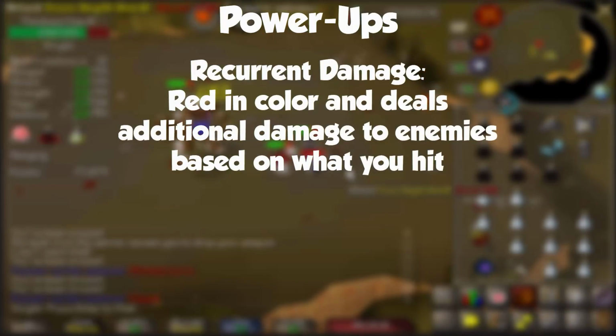The damage is based on the initial damage that you deal, and will do 3/4 of that damage to a monster. So for example, if you deal 12, you hit a 12, then the Recurrent Damage power-up will also deal a 9 to that monster, and it will last for 45 seconds.